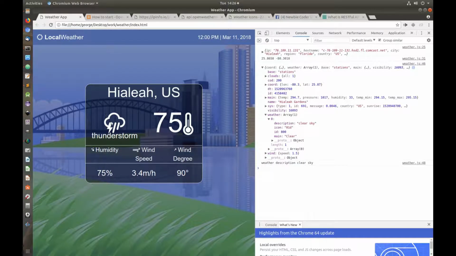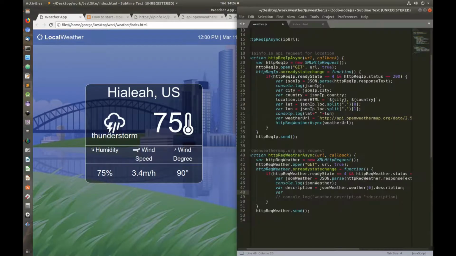When I started increasing the font size of the icon, it started losing resolution, and so I ended up using weather icons instead. So I'm going to say var ID, and that was JSON weather dot weather 0 dot ID. And that is going to give me that.